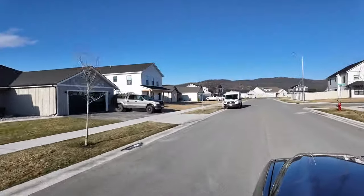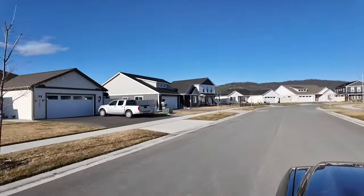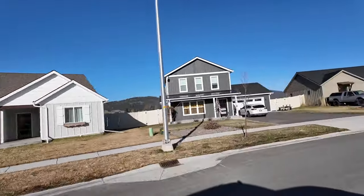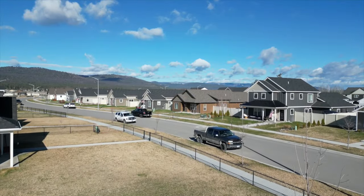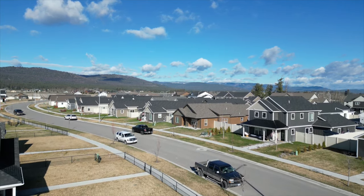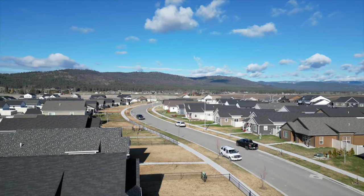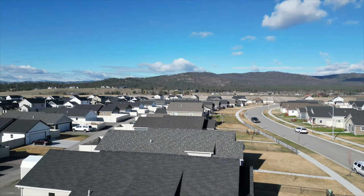And then to the north, we have Meadows Edge subdivision. This was approved a few years ago, and they've built out quite a bit already, and this was approved for 322 homes. And this is where I was just to the north of this when I did the intro for this video, and they've approved another subdivision just to the north of this one called Creekside, and that one's going to have 74 townhouses and 29 single family homes. And they've also approved other ones up in that same area. So this area, as you can see from the air here, is growing out into the farmland, out towards the West Valley and towards the mountains on the west side of the Flathead Valley.